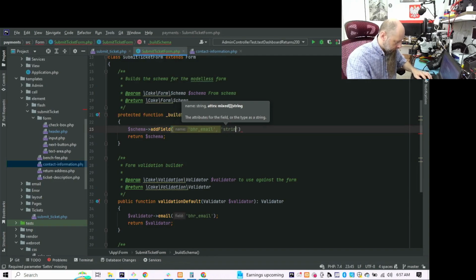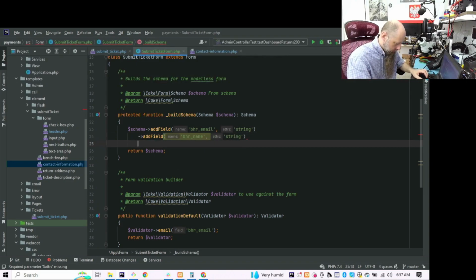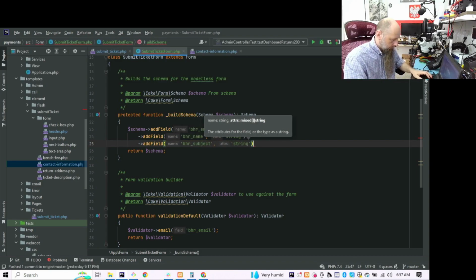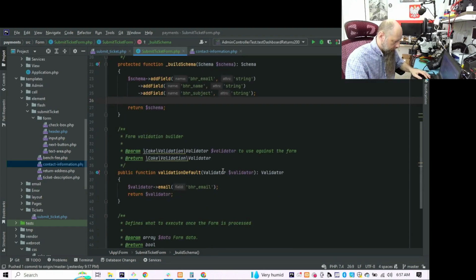So let's do string, add field BHR name, also string, and add field BHR subject, also string. So these are the fields, we'll have more of these, but let's start with these.